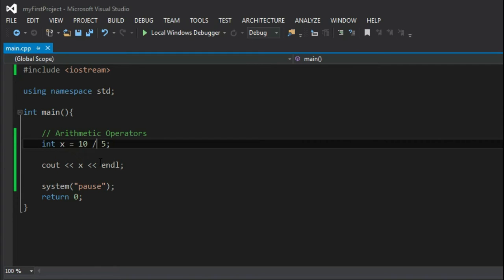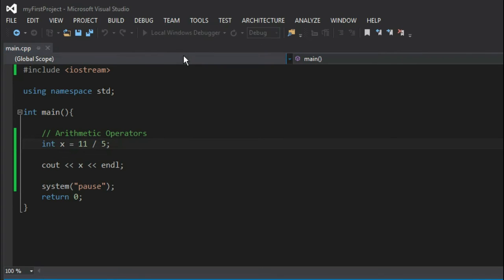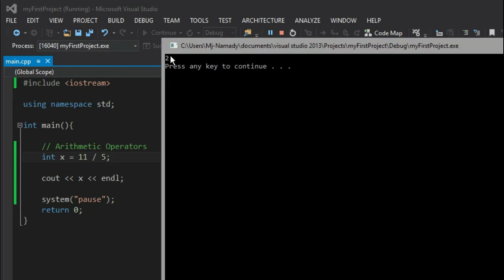So this is an integer division. What do I mean by an integer division? Well, an integer division is a division that returns an integer value. So our answer is always going to be in integer form. And it's not all the time that when you divide two integers, you end up with an integer value. Sometimes when you divide, you're going to have your quotient as a floating point value, meaning a number with a decimal point. So let me say instead of 10, 11 divided by 5. We're supposed to get 2.2, but it's going to give us 2 because it's an integer division. Instead of 2.2, it gives us only 2.